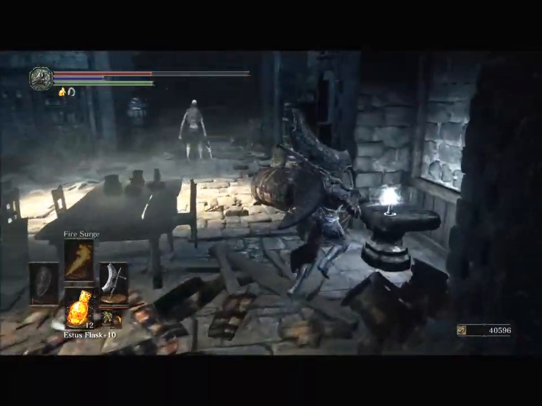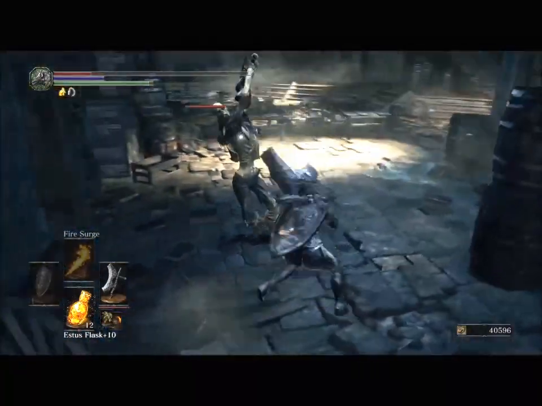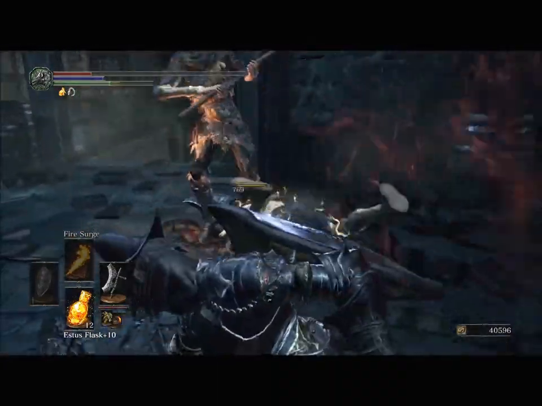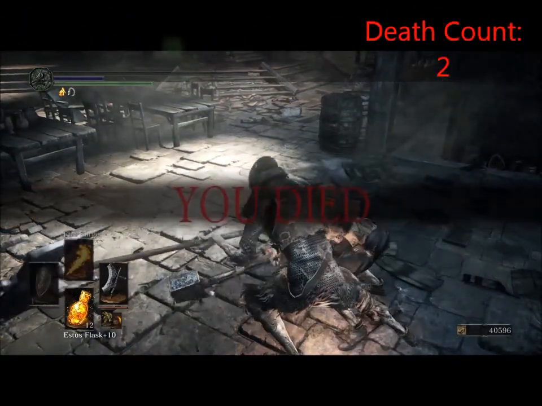And for those of you who are doing this first run through, on that anvil there, at least I think it's an anvil, is an Estus shard. And I can't actually use the Estus shard, seeing as how I've got all 15. So that happened. That was painful when I did that.